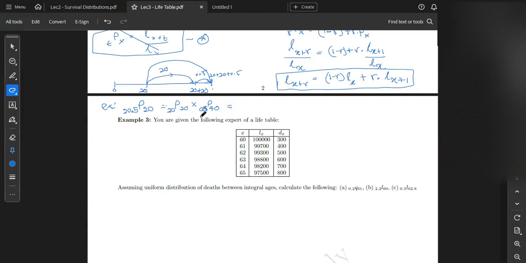And this one, straightforward, we know that if we had the life table, we can find it like L 20 plus 20, which is L40 over L20. And for this one, you can define it using L40 plus 0.5. Now R is 0.5 over L40, and use this equation by substituting X as 40 and substituting R as 0.5 to get this value and solve it. That is a possible way of doing that.